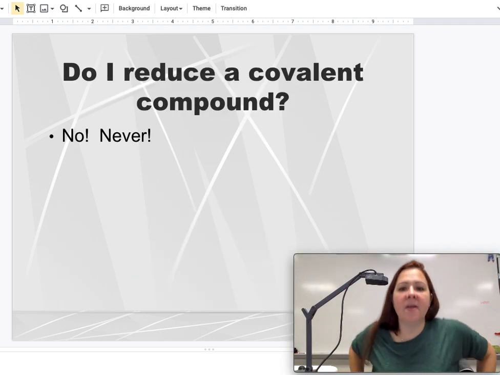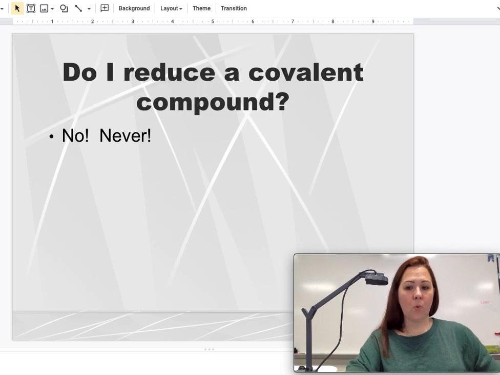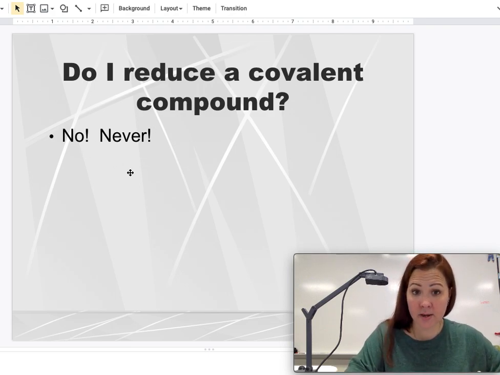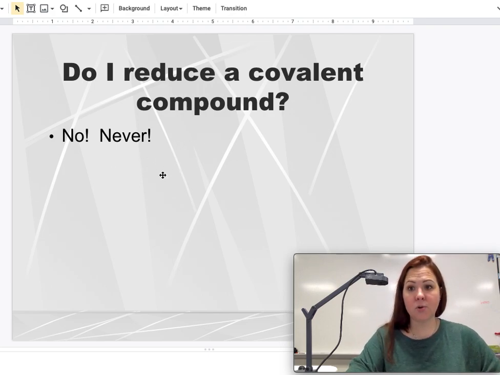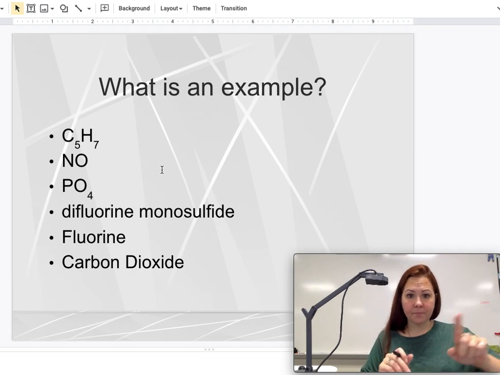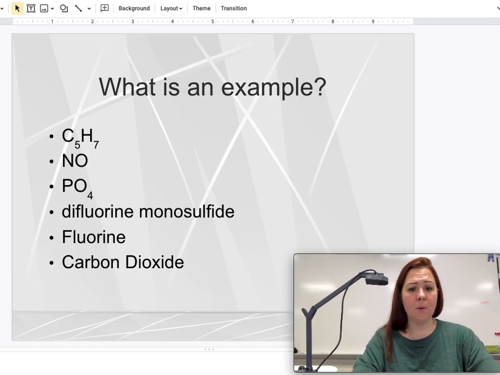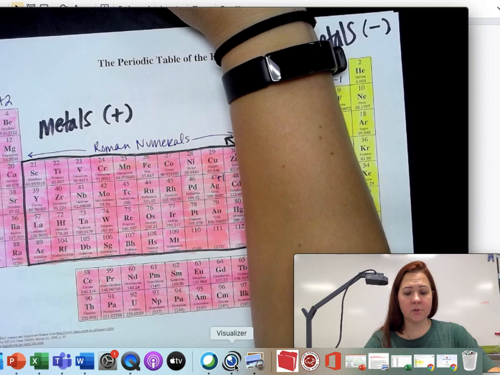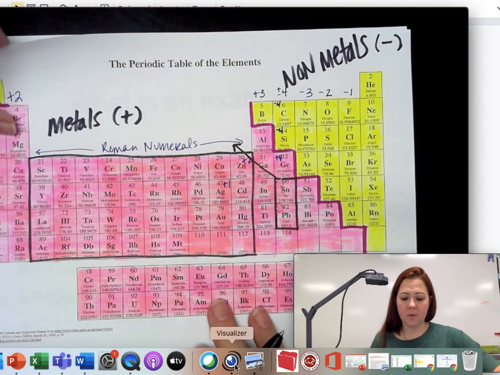So kind of putting all that together, when we write them out, we're going to, again, just say how many are there. It doesn't get reduced or anything like that. But to put it all together, I've got some examples. I'm actually going to swap over to my document camera just so you can actually see me doing the examples.